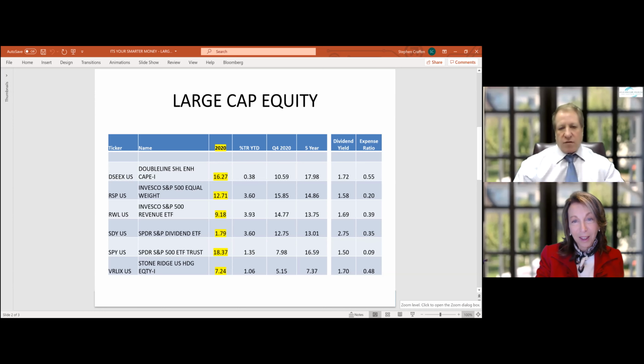Yeah, and his rationale for that is that we know historically dividends have represented 60% of the return of the S&P. And frankly, as an investor, you can count on dividends a lot more than you can count on capital appreciation. Dividends are much more of a sure thing, because capital appreciation can come from a couple of different ways. It can come from the fact that a company grew, but it can also come from the price to earnings ratio expanding. In other words, the PE ratio went from 15 to 20. And you can give that back, by the way, if you see price to earnings ratio contraction.